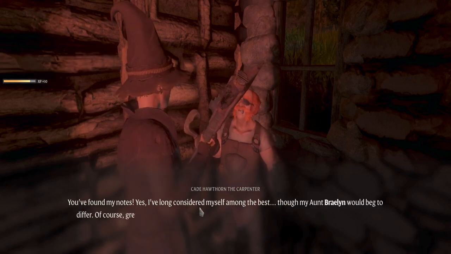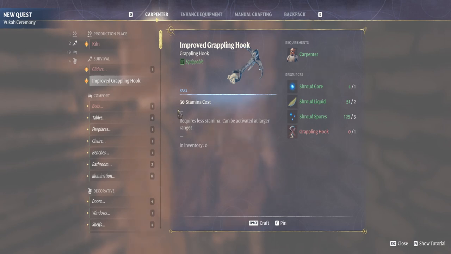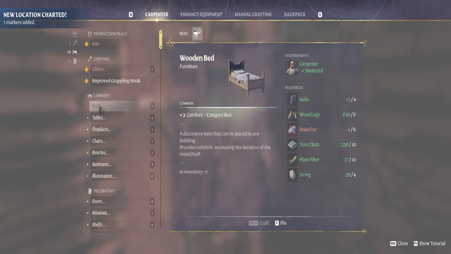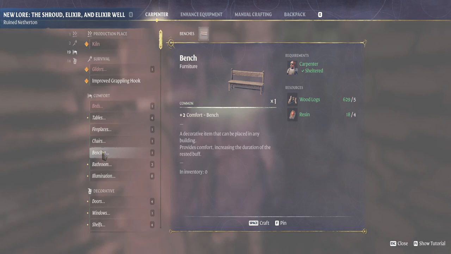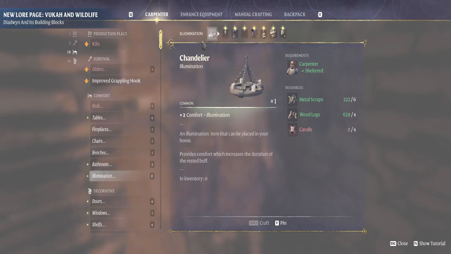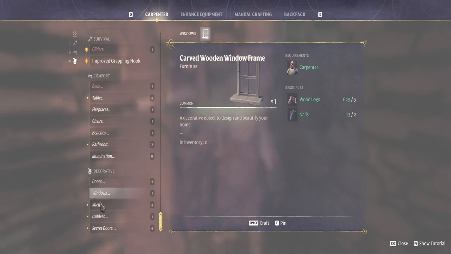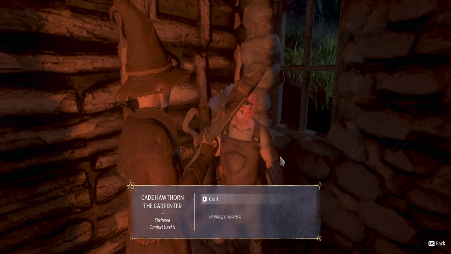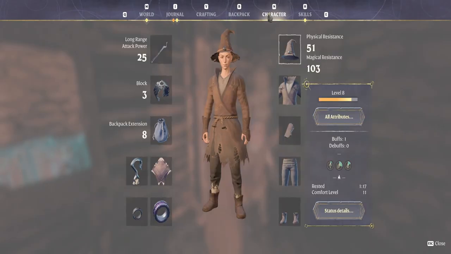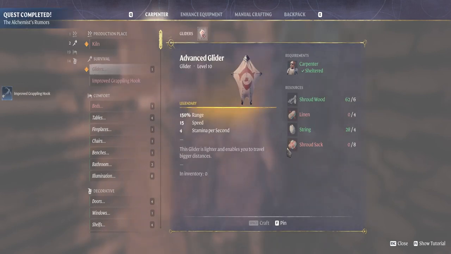Oh, good. You found my notes. Okay, so what do you need? A killin. What is that from? Lump of clay. You can make my improved grappling hook. That's not a problem. I'll get you that. Ooh, nicer bed. Tables. Okay, fireplace. I already have one. Chairs, benches, a bathroom, bathtub, illumination. Oh, I can have a chandelier. Ooh, doors. Ooh, nicer doors. Windows, already got that. Shelves, ladders, secret door. Well, I can do that real quick, so hold on. It's a backpack character. Okay, now make me that. Thank you. It's a shroud sack.